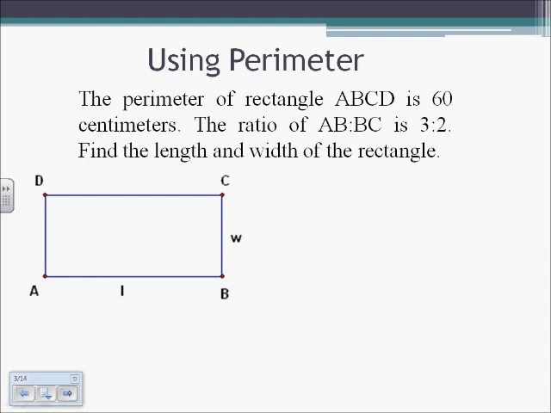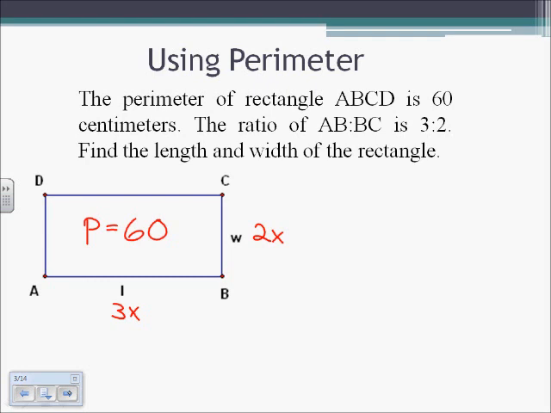So we know that the distance around, which is perimeter, is equal to 60. We have P is equal to 60. And the ratio of side AB is 3 to 2. I don't know what the base number is that I'm taking my ratio from, but I do know that whatever that number is, AB is 3 times that. So I can have 3x, and whatever the number is for BC, it's 2 times that. So I have some base measurement that I'm going to use to multiply my ratios from. I'm just not sure what that is.